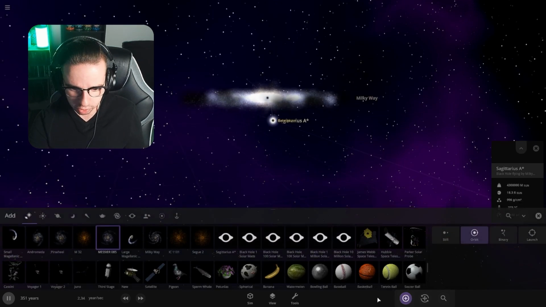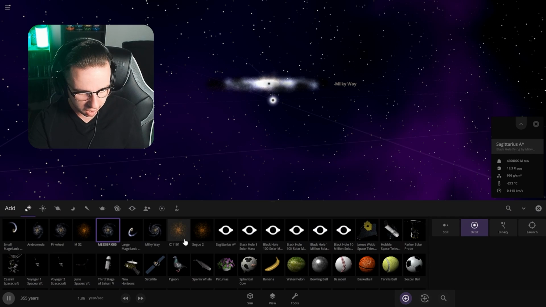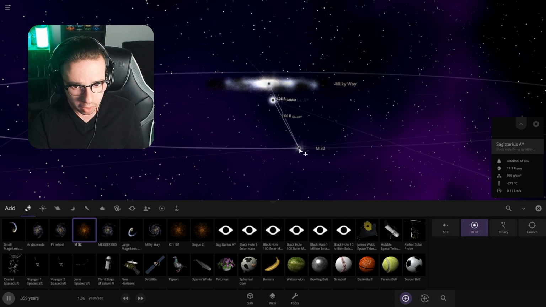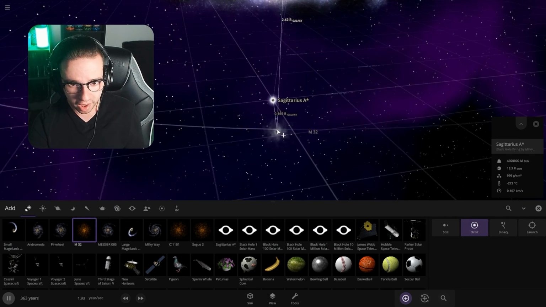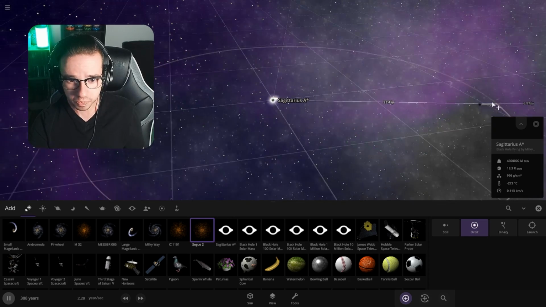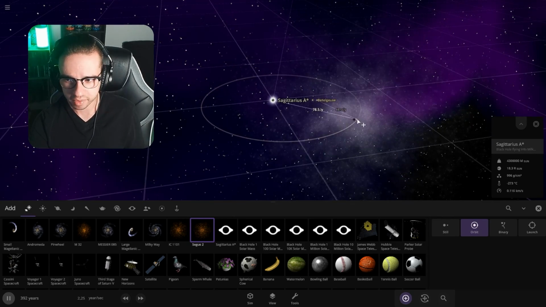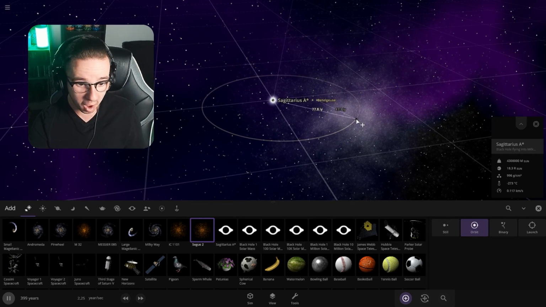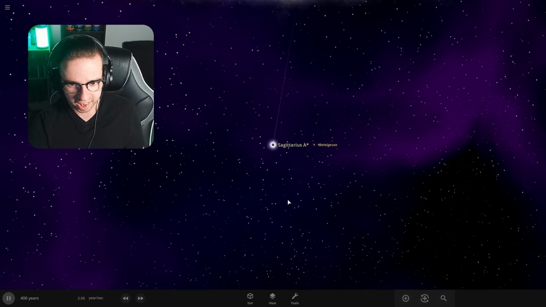We could actually probably find a star cluster here. M32. Okay, so ours is sort of like M32. Not quite. Maybe this one. 111 light years. Jesus. Okay, that's a bit more. Yeah, that's a bit more like this one that we got right here. I don't know how to pronounce that, but yeah. Okay, we'll just exit out of that.